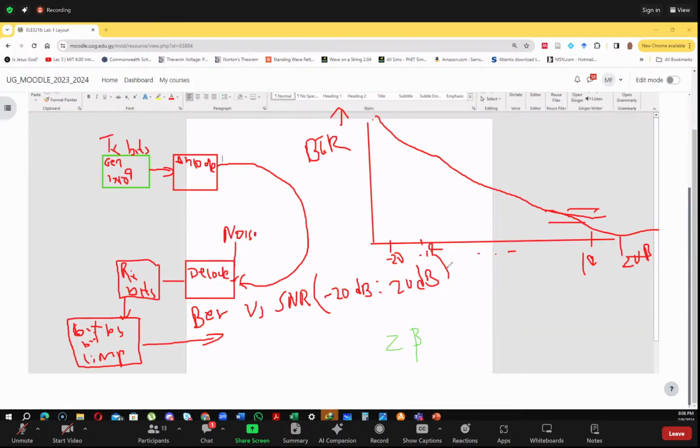Let's do 4 persons in a group. Let's do 4 groups. No, let's do 5 groups. I don't want too many persons in a group. So 5 groups, we can expect 4 in a group, 4 or 5. Some groups will have 5, of course, but 5 groups we want. So 4, maximum 5 in a group.